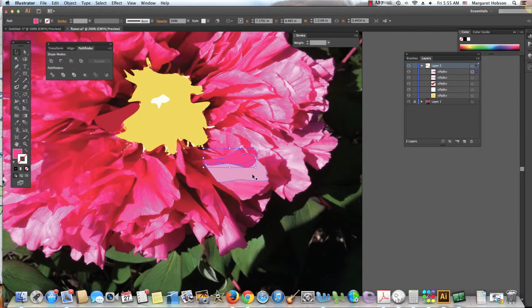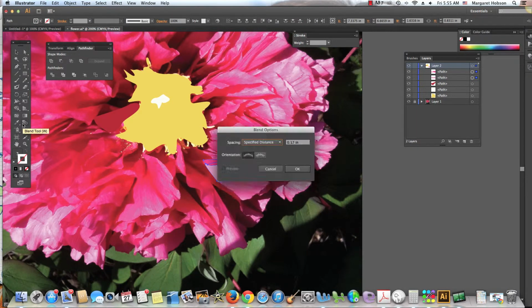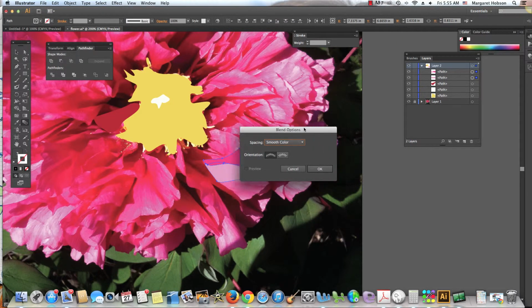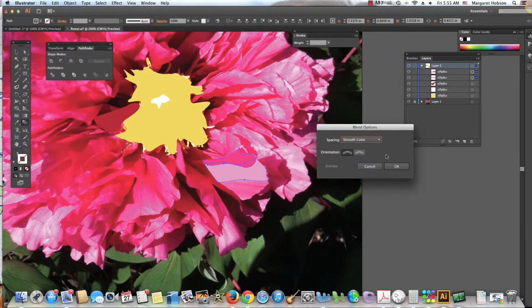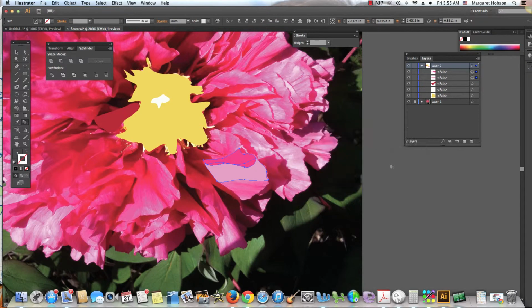Step 2, grab my blend tool, decide what I want to do here. Maybe I'll do smooth color, right? Then I'll click OK. And then I could click, click, and now I have this nice blended object. When I click off of here, I can see that I have this nice blended object.